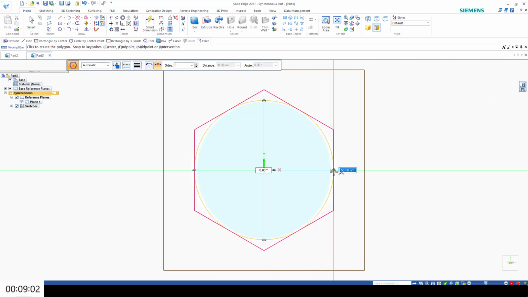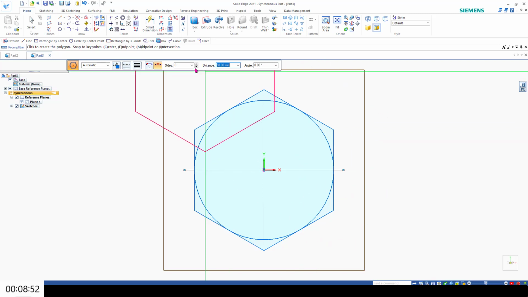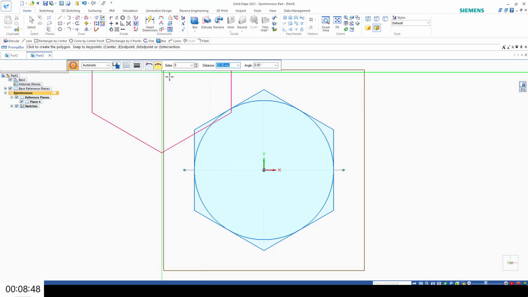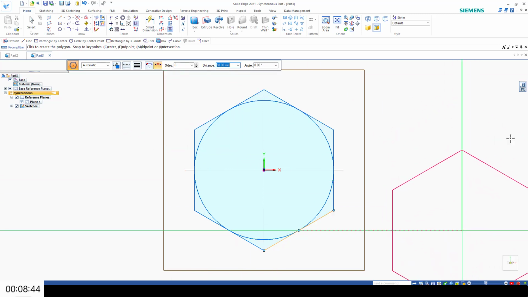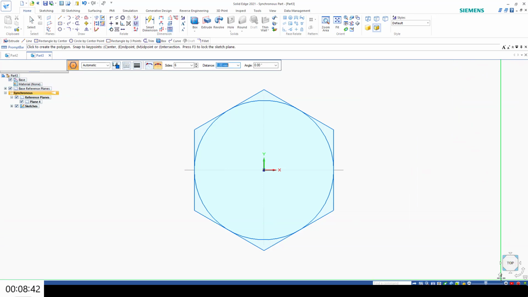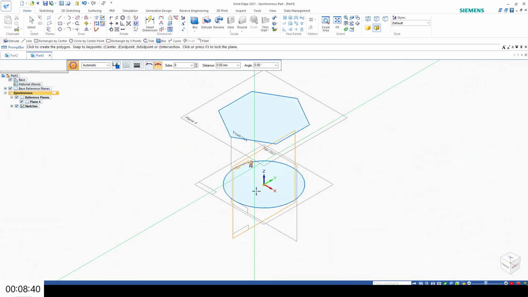And I'm going to set its radius to be 50. That'll make it the same size as the circle. I also want to make sure that the angle is what I want. Often it's 0 or 30. Right now we can choose polygon by vertex or polygon by face. I've chosen polygon by face. 6 sides and the distance 50. All right, so here we have it.